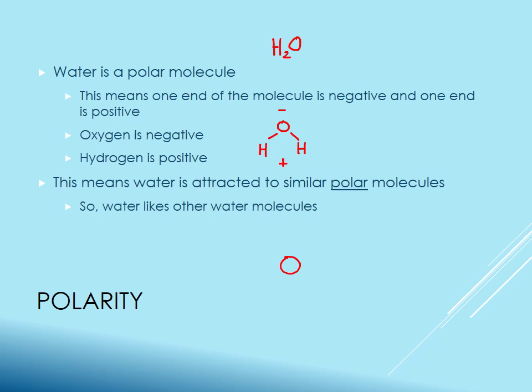So once again, let's just say we've got our oxygen, and we've got our hydrogen, and we've got our hydrogen, and we said, you know, the hydrogens are going to be positively charged, the oxygen will be negatively charged. That means if we have another water molecule nearby, it might want to stick to it like this, with the oxygen side now facing that way. Now, anyway, we know that water likes water. We'll even define exactly what that means here in a little while, but just try to keep in mind water is a polar molecule, oxygen is negative, hydrogen is positive, and it looks kind of like that. And I'll show you a better picture here in a second.